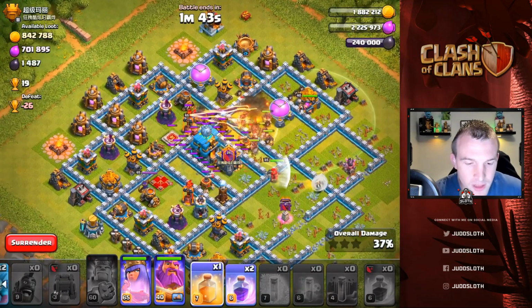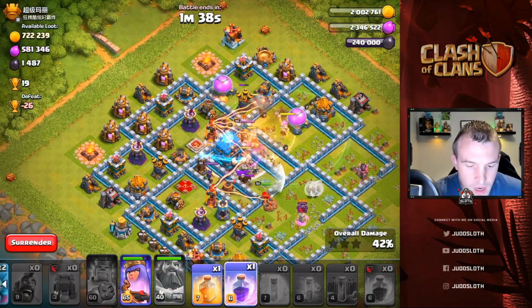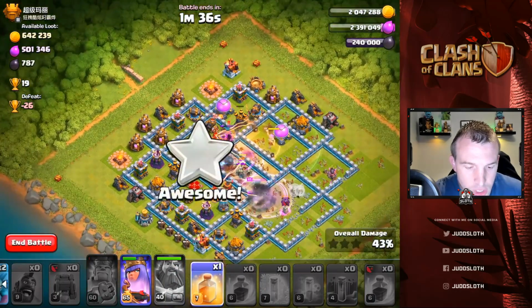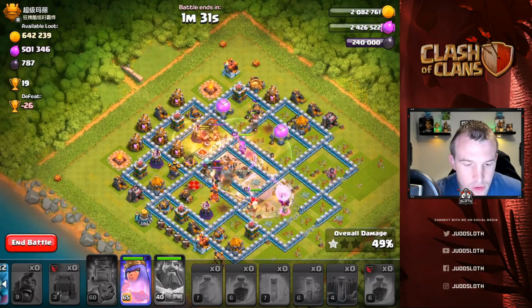Now using that heal spell to try and help out. Using the Grand Warden's ability alongside the rage spell to try and push them forward. Another rage onto the queen here as she comes forward. Then let's use a heal onto the Hog Riders.